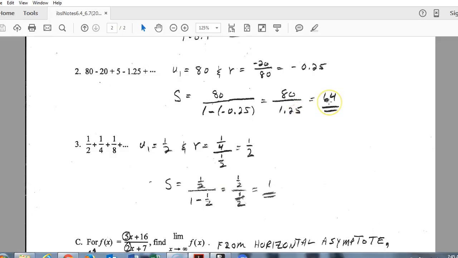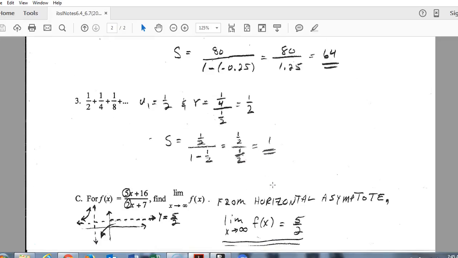And so here's what that infinite sum would look like. And then same thing on this, just be careful with the fractions as well. So you got your first term, common ratio. Remember, if you are not sure what that common ratio is, take any term, divide it by its previous term to get your common ratio. And so that's what you see taking place right here. Common ratio becomes 1/2. So you got your first term here, you got your common ratio here, and the sum is approaching 1.